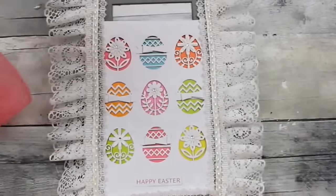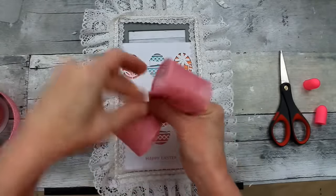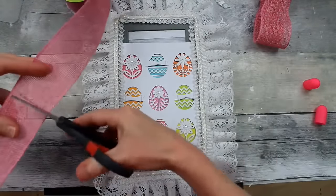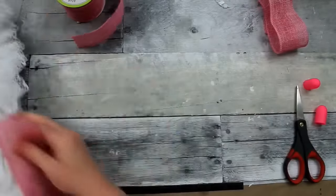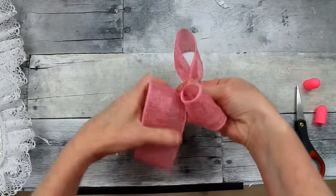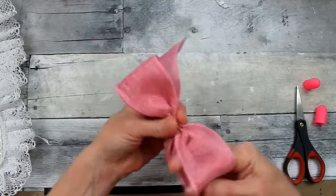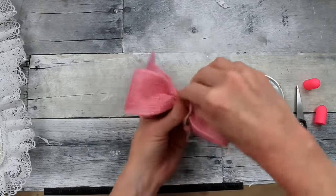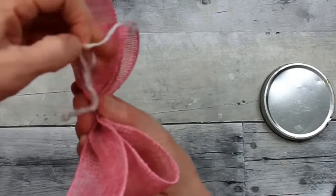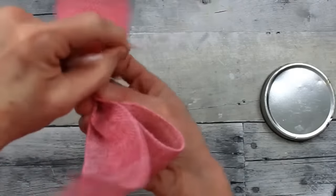Oh, looks like a bow. There's a bow here to save the day. This looks like a very easy little bow. Oh, yeah. It's the perfect size to fill that in, too, y'all. So I didn't do too bad with that, did I? It's just one of those projects, you know, if you record your projects and you watch them back, there are just some things that you do that you're like, not so much, don't love it, but you know how it is. And you learn a lot. See, I learned that a bow can cover up a big boo-boo. And that's what I'm going to do, and put that bow on there.